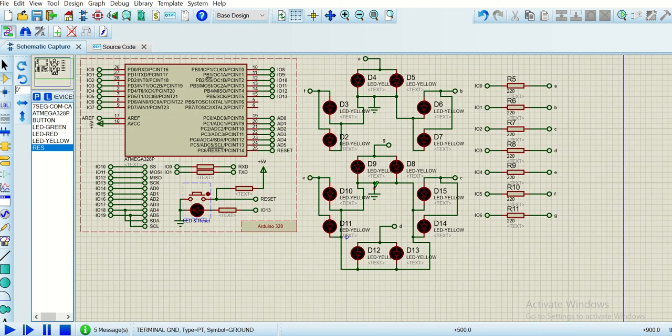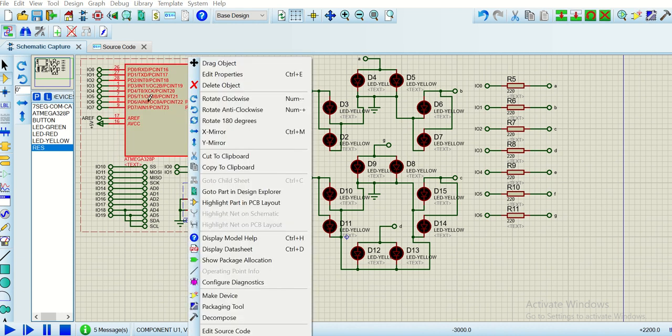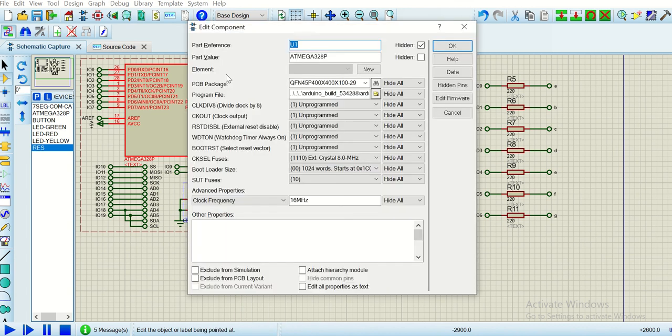After the design is done, the next target is to operate it, where we are going to install the code. How can we install code here? If you right click on the Arduino, you will get an option, Edit Properties. Inside Edit Properties, your program file will initially be blank.